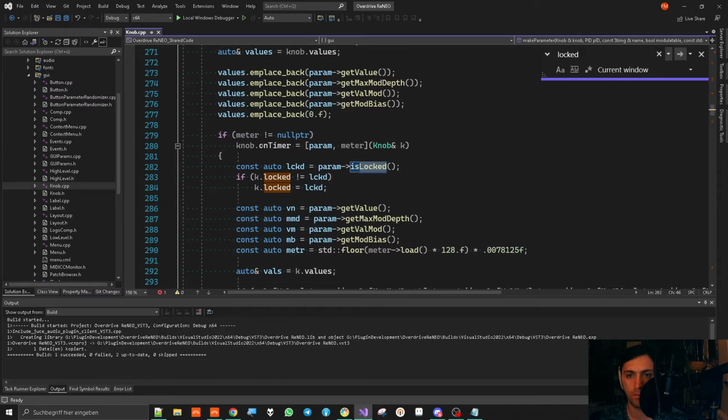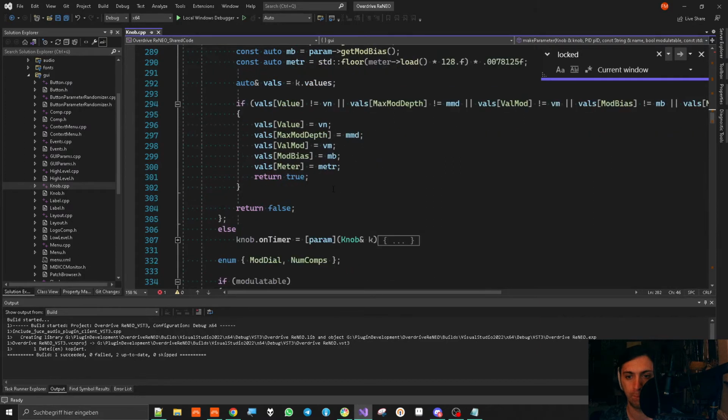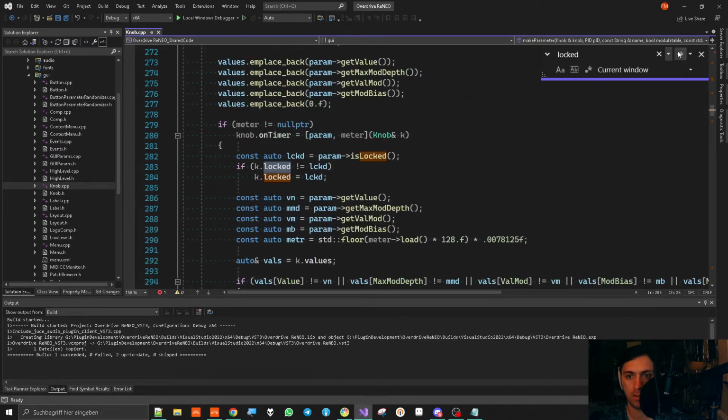Okay, so let's see. What is this? If there is a meter and the parameter is locked, if I mean the locked state changes, then update the locked state. Yeah, that makes sense. That's not the locked state that I mean.